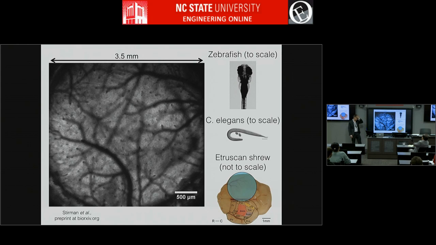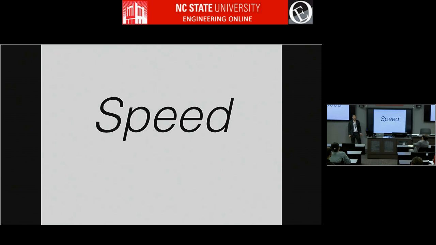This field of view, like I said, worked better than I expected. It's more than 50-fold greater in area than commercial systems and the kind of 2-photon imaging that I was doing before. And since 2-photon imaging is a point scanning technique, it also takes 50 times longer to image that, which is a huge problem. We can't image every single pixel location in the entire field of view and get the time resolution that we need. We need multiple frames per second, ideally tens of frames per second, because that's the time scale over which patterns of neural activity are changing. The indicators that we have have decay times of tens to hundreds of milliseconds. So even if we're not right there when the calcium increases in a neuron, it has an exponential decay tail that lasts tens to hundreds of milliseconds.